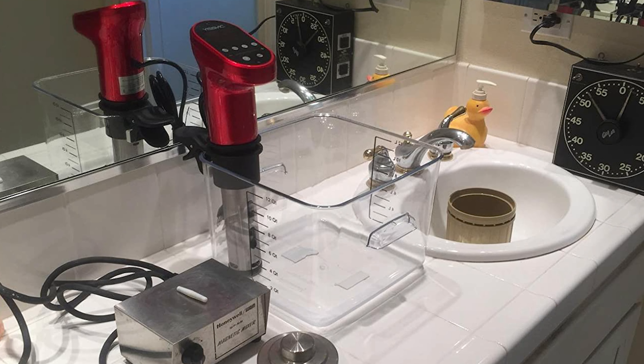Cook food to perfection using this straight-at-home sous vide immersion cooker. Sous vide cooking is one of the hottest new trends in food preparation — food is sealed into a plastic bag, placed in a bath of water, then heated and circulated by the cooker. The result is food that is juicier and more tender, with all the nutrients that are often lost from ordinary cooking methods. This Monoprice Sous Vide is made of durable stainless steel and includes an adjustable clamp so you can attach it to cooking pots from 2.6 to 4.0 gallons capacity.